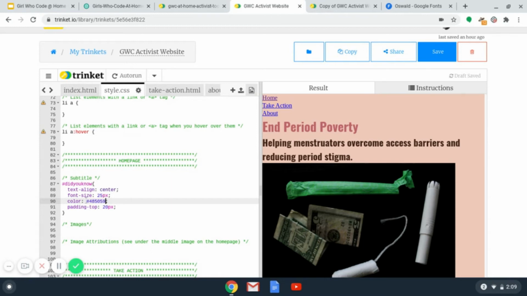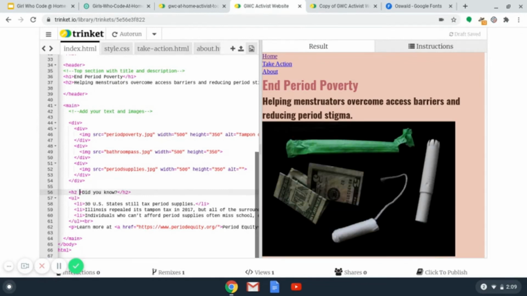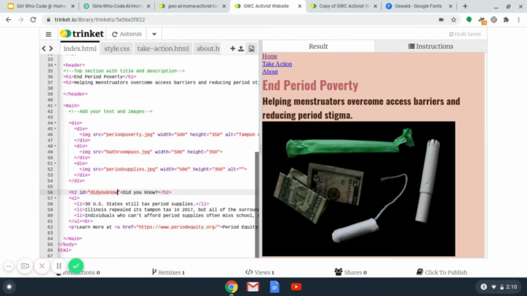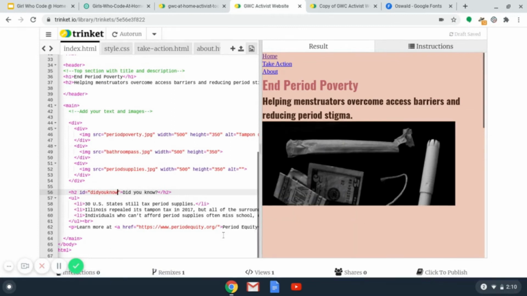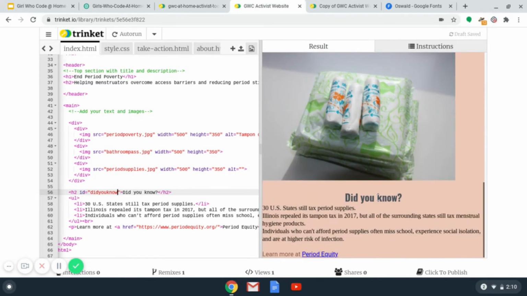Now what I need to do is put the ID tag inside of the text that I want it to be. And it's on my index page. So what I'll do is go here. I've got this one here. So inside my opening tag, I'll put that in. Now let's take a look. See? I left in the center alignment and the padding, so it's created some space above the image. It changed the color to this blue. And it also centered it because it had that text alignment.